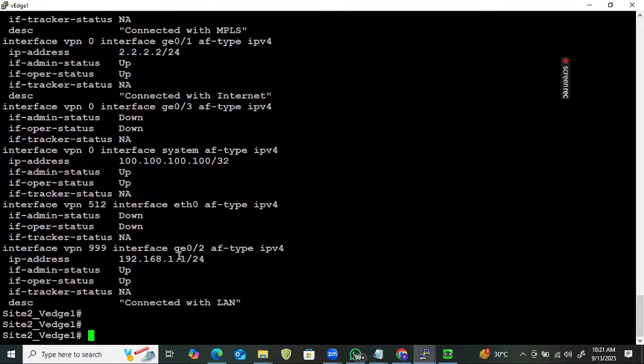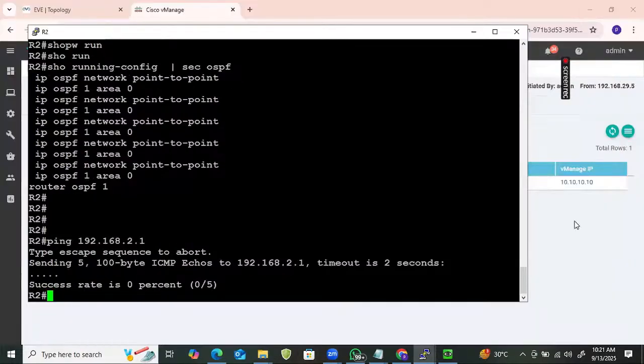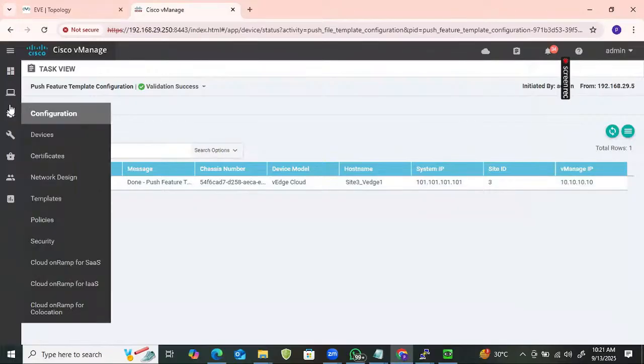That's the mistake. Can you see now? Here it should be IP address 2.1, right? So when we filled the values, there we made the mistake.